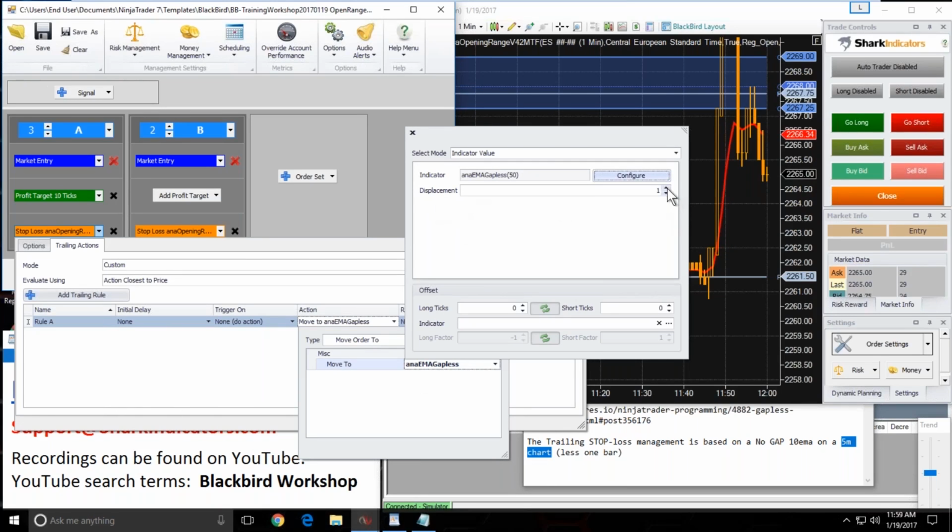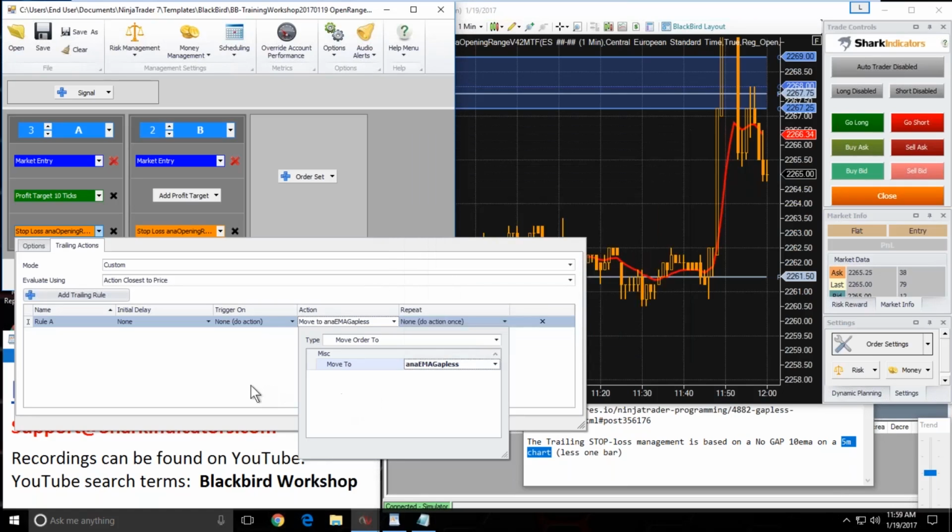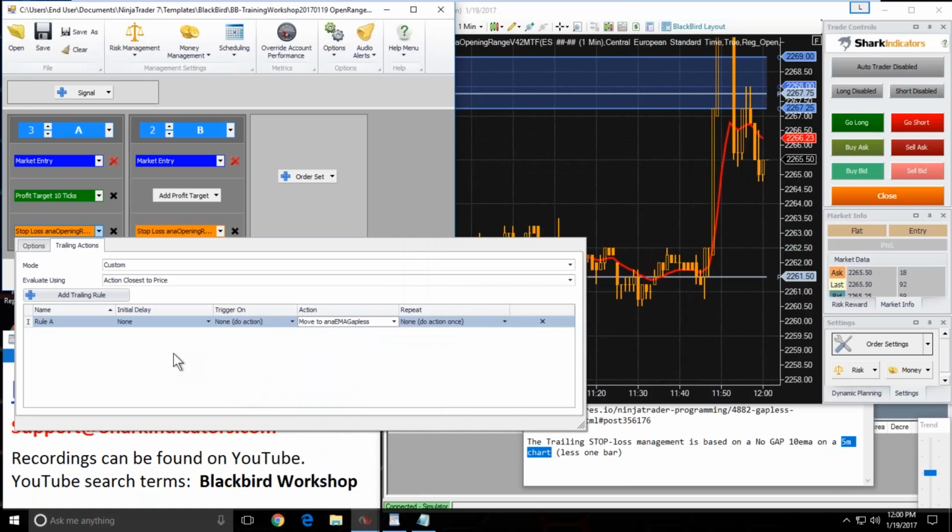And then our displacement, well, we need to up our displacement to 5. Up the displacement to 5, because it takes 5 1-minute bars to equal a 5-minute chart bar, right? We're on a 1-minute chart, so 5 1-minute bars equals 1 5-minute bar. So therefore, our displacement, we'll set that to 5. That gets us in the ballpark there. The one thing we're missing is we don't know when this trailing rule starts. Mike didn't include any kind of delay time or any kind of trigger that tells us when we start trailing. So I'll just have to leave that blank for now.